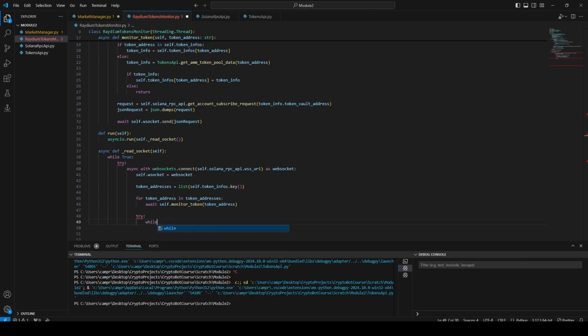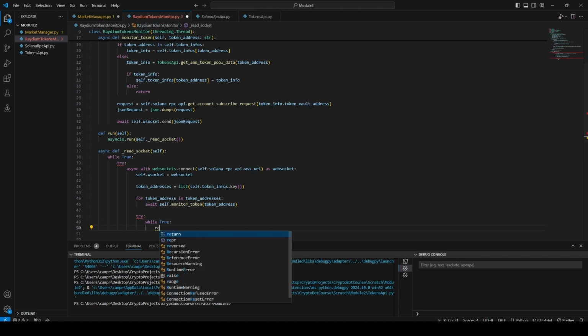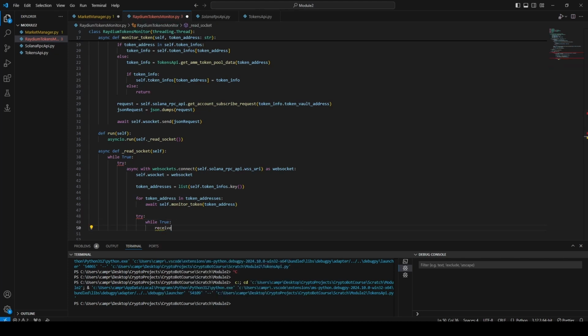And then we're going to loop indefinitely on the WebSocket until something happens. Maybe the WebSocket fails on us for whatever reason. Maybe we get a bad JSON format that we're not able to parse. So I'm going to put a try in there, loop indefinitely, and try to read from the socket.